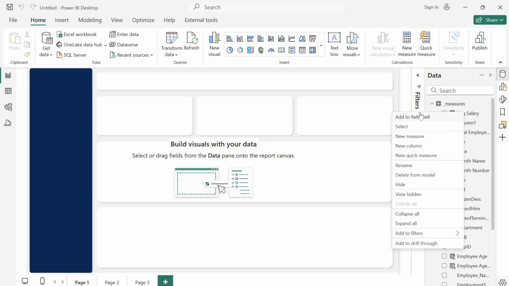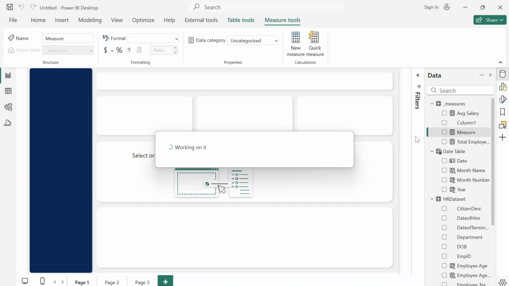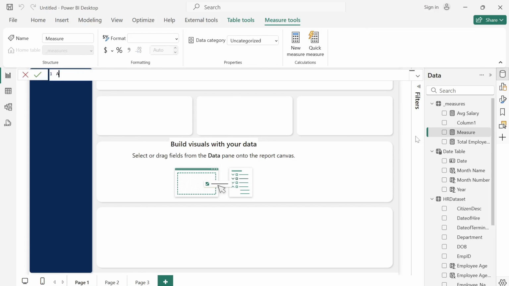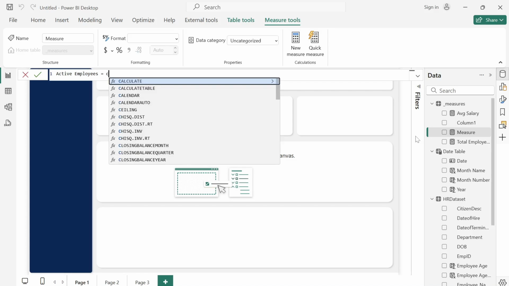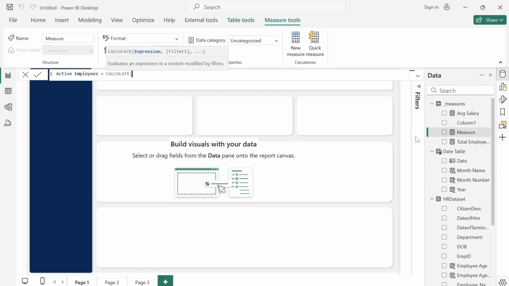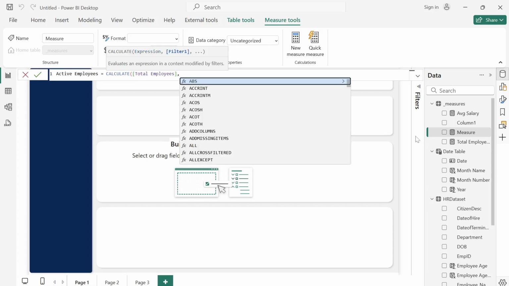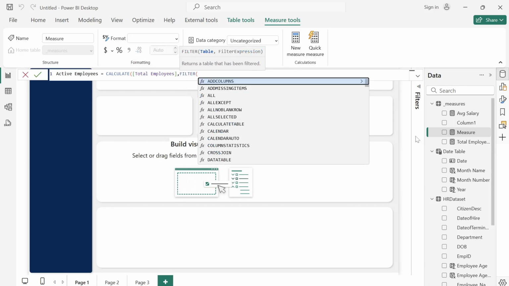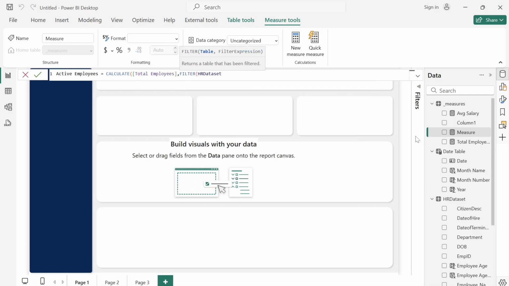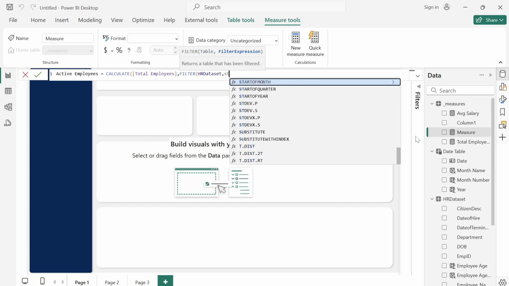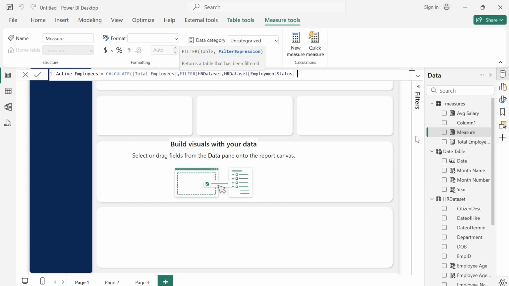So I'll right click new measure, active employees, which is equal to, we're going to be using the calculate function. So the expression in this case is our total employees, since we have created that, which is basically the count of employees within the organization. Then we filter the HR dataset table where employment status is equal to active.